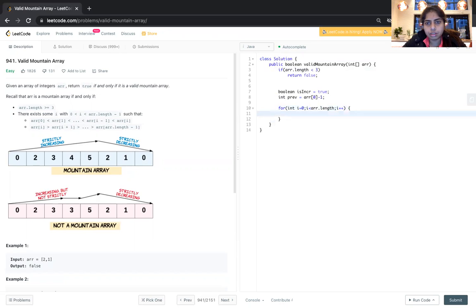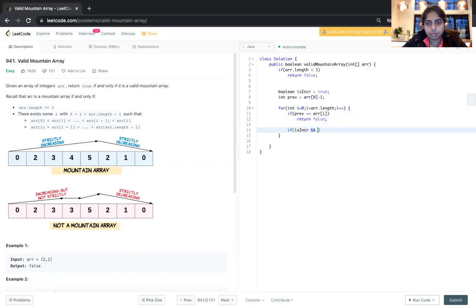We loop through all the elements and say if it's in increasing mode right now, and suppose we find a pattern which is a decreasing one, then we make it a decreasing pattern from now onwards. Before that, we check if it's equal, then we discard it as negative. If previous equals arr[i], we just return false, that it's not a mountain array anyway.